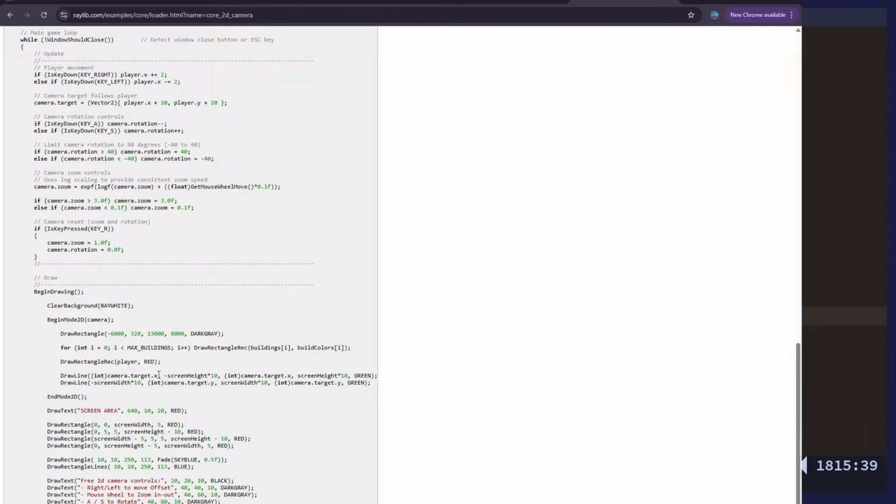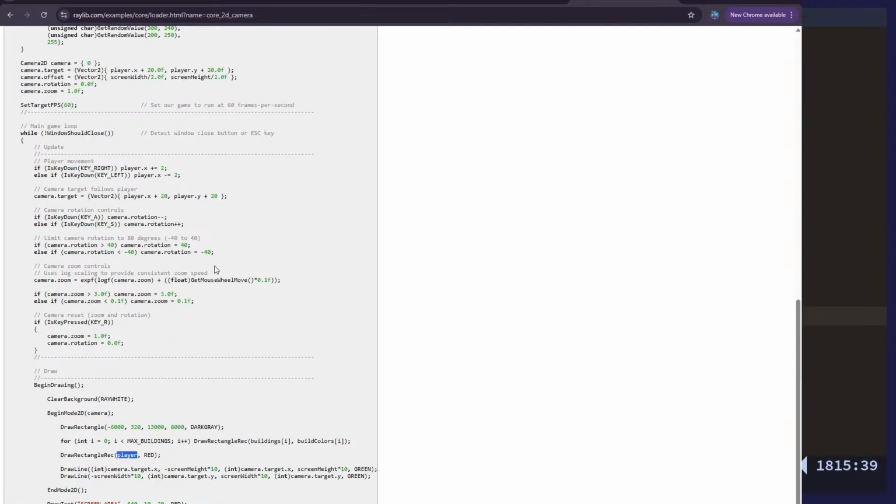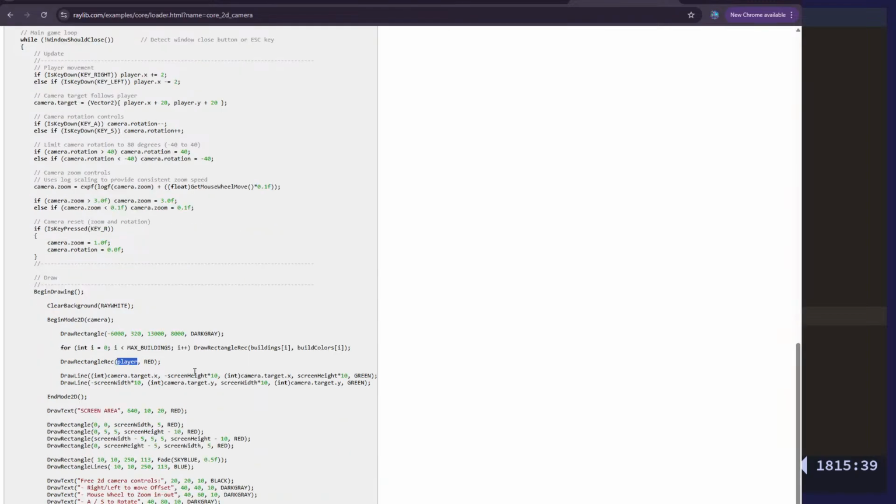Draw line, camera, target X. What? Yeah, so they're drawing things in world coordinates.